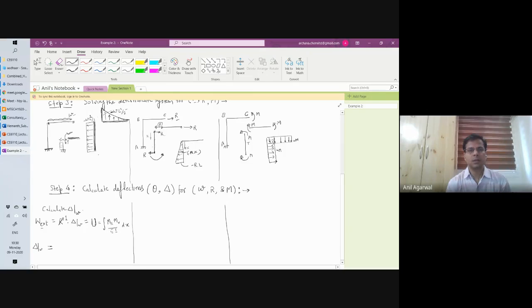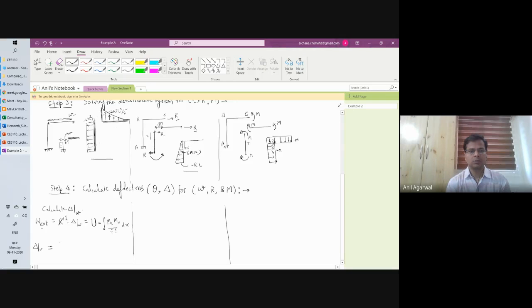now what is M real here? That is this bending moment diagram that you can see here, right? And M virtual will be the bending moment diagram because of R equal to 1, that is given here. So we just need to multiply the two. Now, as we can see, the M virtual for the horizontal member is 0, so we don't have to do any calculation there. The integration of 0 will give me 0 only. So that value will be 0.